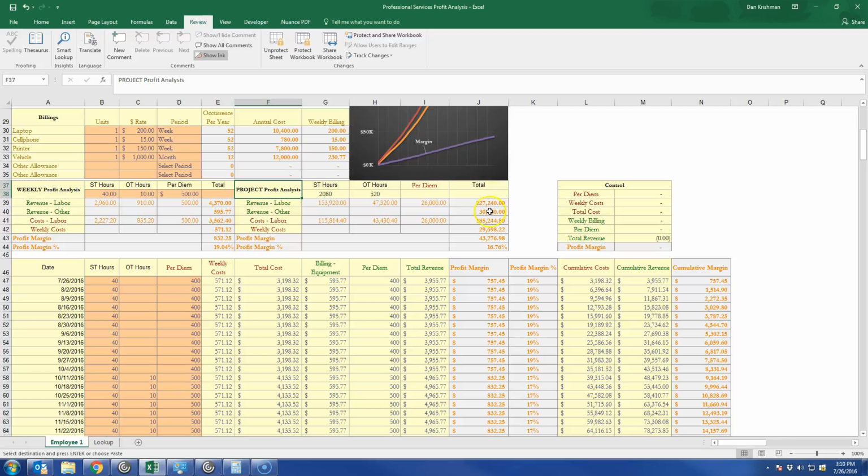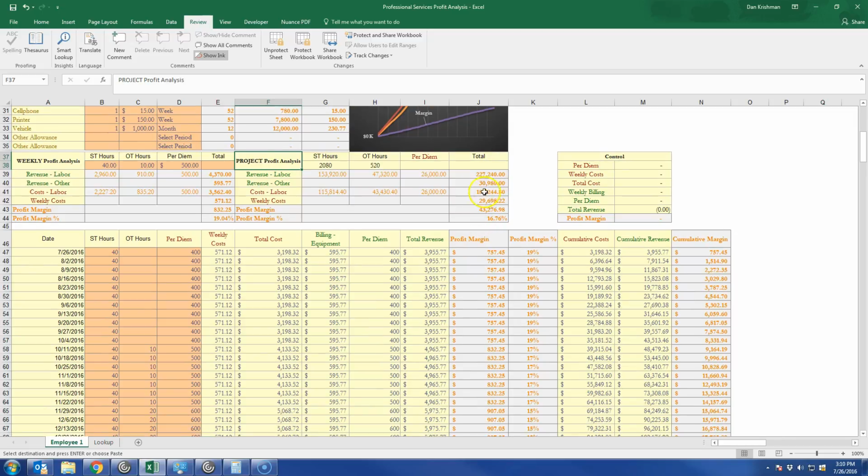So it looks like we're probably going to make around 260,000 in revenue, and you have the same thing in labor. This is summing up your labor, and this is summing up your weekly costs over the duration of the project. Ultimately, your profit margin is going to be around $43,000, and your true profit margin percentage is going to be around 16.76%.